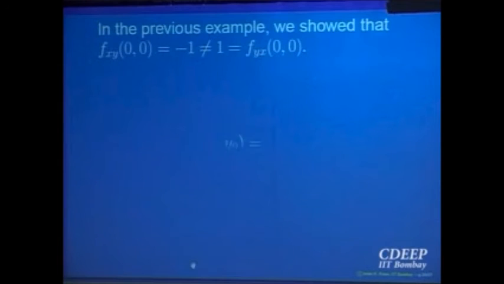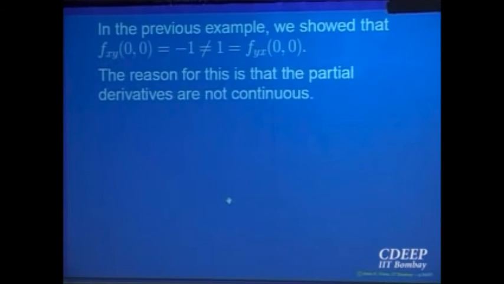But let us go back to that previous example, where the mixed partial derivatives were not equal. What conclusion can we draw from here? In view of the theorem, that means that the second order partial derivatives probably are not continuous at that point. That could have been the only reason, because if they were continuous, then by the theorem they should have been equal. So let us try to verify that this is actually the case.